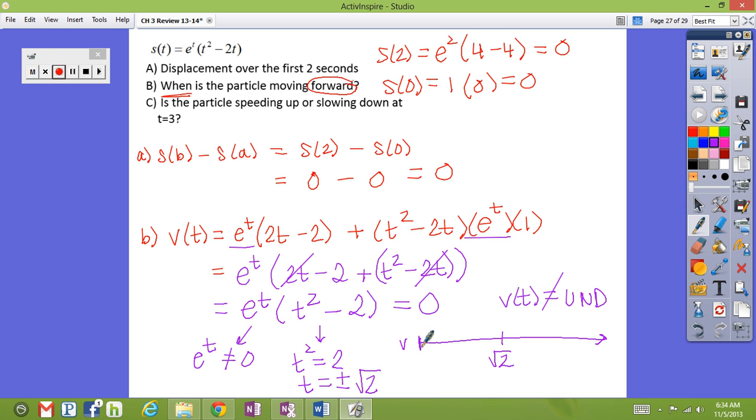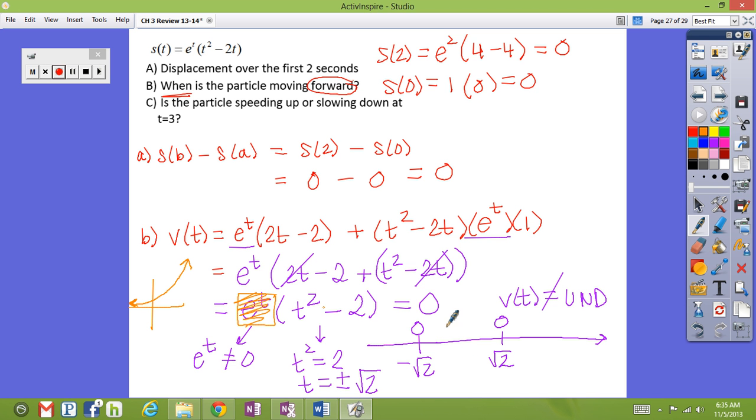Now, some of you have a hard time with this. You could potentially make the whole sign chart, and then chop off the piece that you don't need, which would be the negative values. If you do that, it makes your sign chart a little easier to understand. e to the t is always positive. The graph of e to the t looks like this, and there's an asymptote at the x-axis. So e to the t is always positive, so I won't even have to worry about that when doing my sign chart. It's only this piece that I have to worry about.